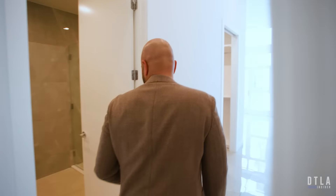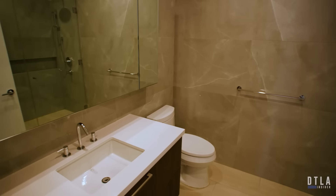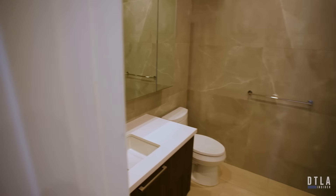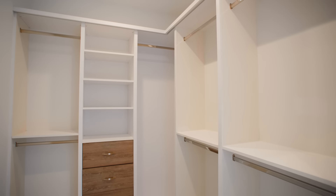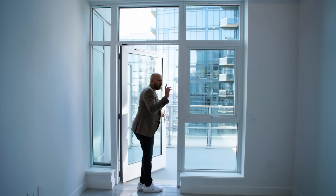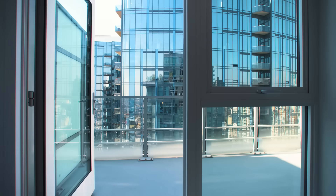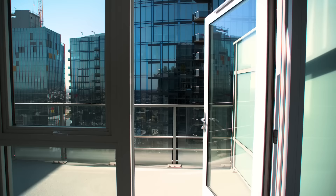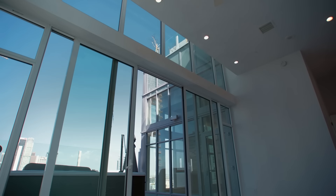At the end of the hallway is bedroom number three — for the guests you want to walk a little further. It's another ensuite bedroom with quartz backsplashes, quartz countertops, European wood cabinetry, chrome faucets, a pretty good-sized closet and room. This one also links to the private balcony that bedroom number one is connected to — so again, west-facing views of the Circa community and south-facing views all the way out to the ocean. Sunsets here? Killer.